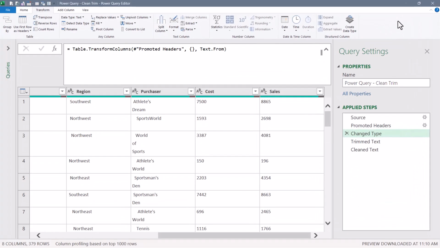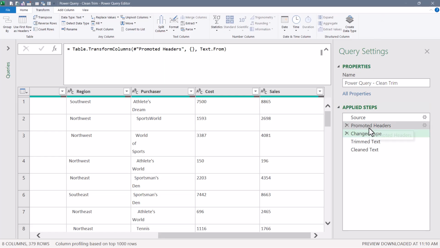I like to include this step that sets a universal text data type across all of the data prior to the trimming and cleaning. And the reason being is, in the next optimization, if you have number or date-based columns, those columns will turn into errors when you use the optimization that I'm going to show you. So I like to make sure that everything is set as text prior to the next steps, and we'll do our data typing after that.